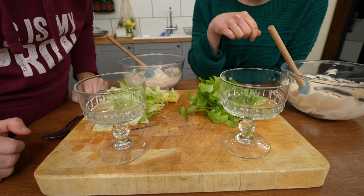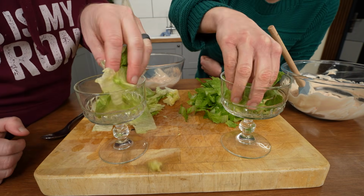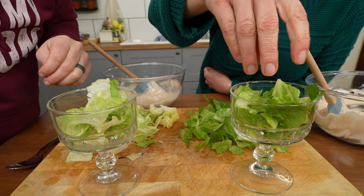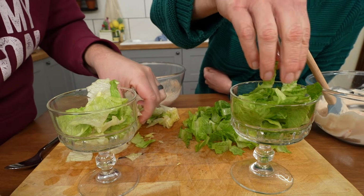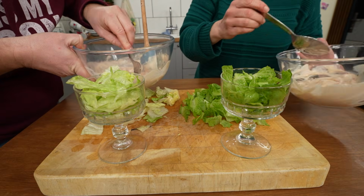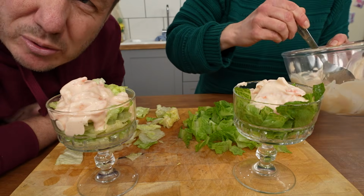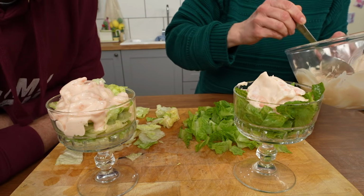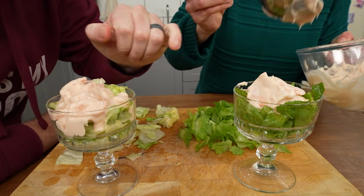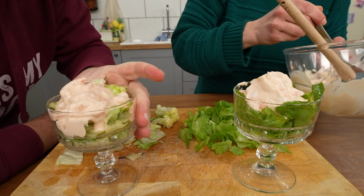So how are we going to do it, Mrs. B? I'm going to follow your lead. Okay, so I think we put a little bit of lettuce in the bottom. And then just spoon your prawns and sauce on top. So we're not mixing it all in? Just literally lettuce and then prawns? Yours looks like paint, genuinely. The portion sizes we made were actually enough to make about 10 prawn cocktails. Look how thick that's holding it. It's almost got stiff peaks, like you've whipped meringue.